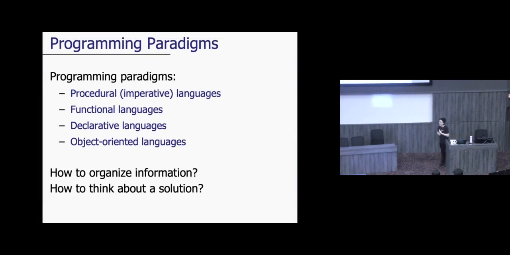So I don't know how many programming paradigms you know. I think in CS2030S they'll teach you some, hopefully. I didn't set the syllabus, so I wouldn't know, right? But you might have heard of some of these things. You might have heard your seniors talk about it. You might have Googled it before. Stuff about procedural languages, functional languages. I think, like, CS1101S, you probably know functional a bit better than I do, actually. Declarative stuff, object-oriented stuff, right? So all these ways of writing code, it just depends on how you want to structure your ideas, right?